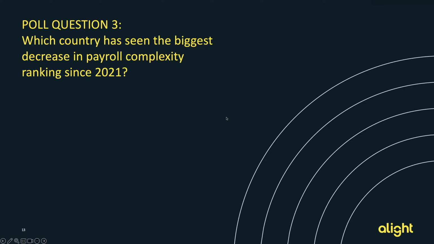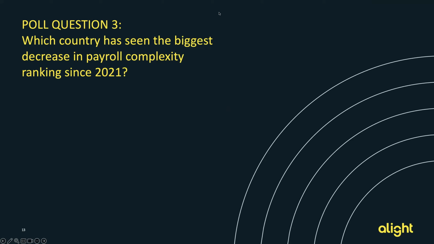If you process payroll in the UK, I think it's got more complex from the feedback, but every country will say they've got more complex. So that really surprised me. So if you did vote UK, could you just tell me, do you process payrolls in the UK? Because that would be an interesting answer. Anyway, I will go back on mute.